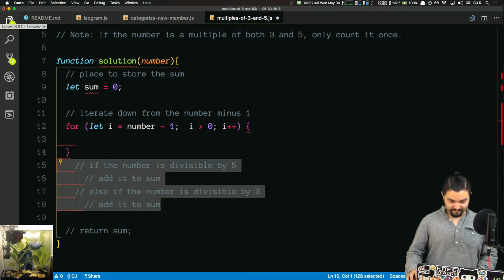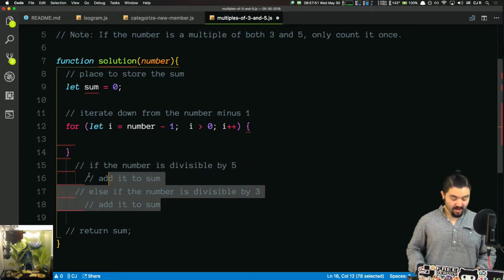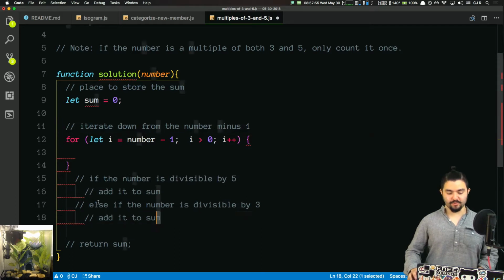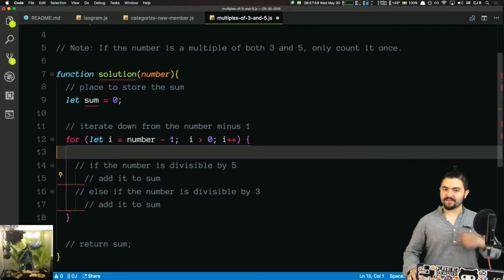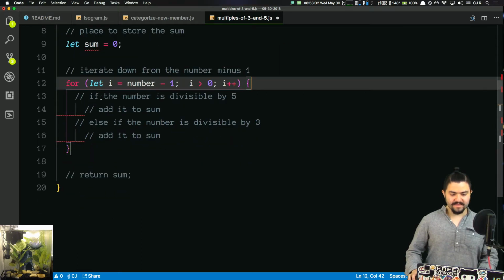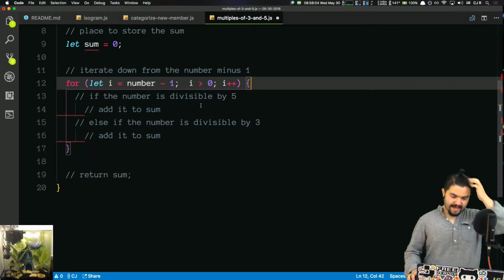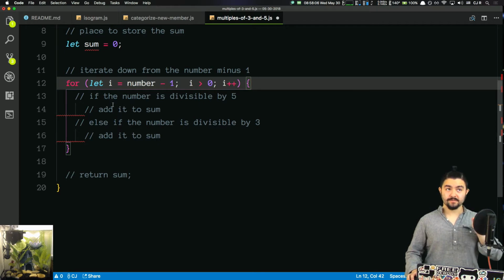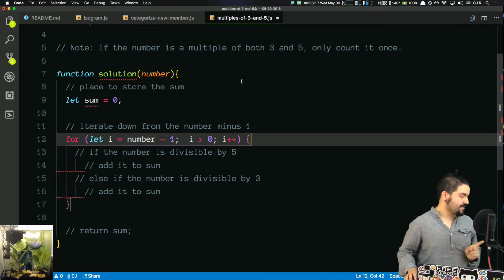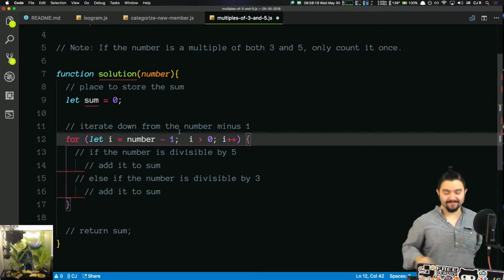Absolutely. One thing I like to do on the stream, though, is I'll solve it using just basic for loops first, and then we'll solve it again using a higher order method or something like that. Okay. If the number is divisible by 5, add it to the sum. And using reduce will be a little bit tricky because we don't want to include the number itself. And actually, we don't have an array to reduce over, so we'd have to create an array, but I'm going to do that after this.